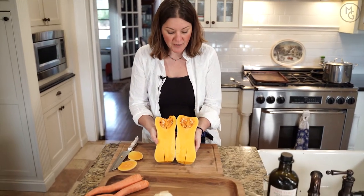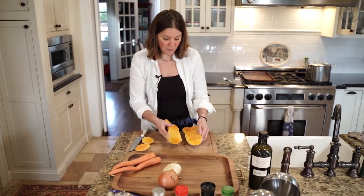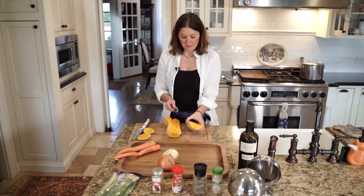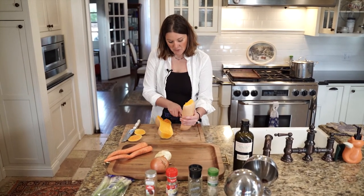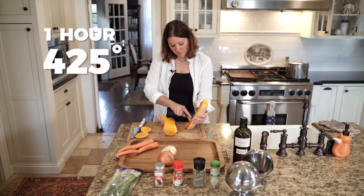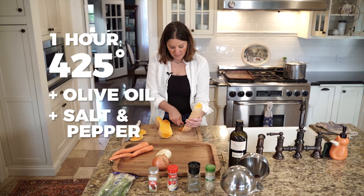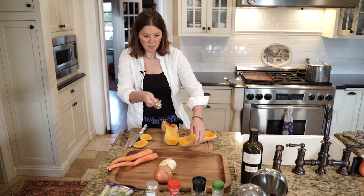So if you were going to do this without roasting it, you would peel all the skin off, chop it up, and then you could either boil it or sauté it. But I prefer it this way because I love the way that the butternut squash caramelizes, and same with the onions and the carrot. That way it's much, much easier to manage when it comes out of the oven. So I roast it in the oven for an hour at 425 and I drizzle it with olive oil, salt and pepper. These spices don't come in until later. I prefer to use fresh spices but we're going to use the dried ones.